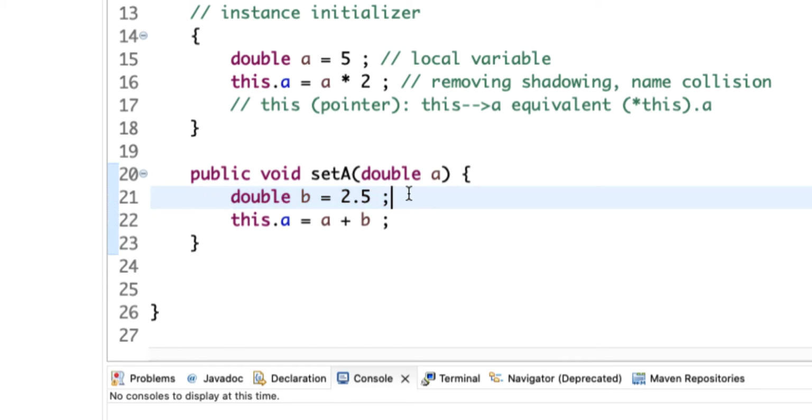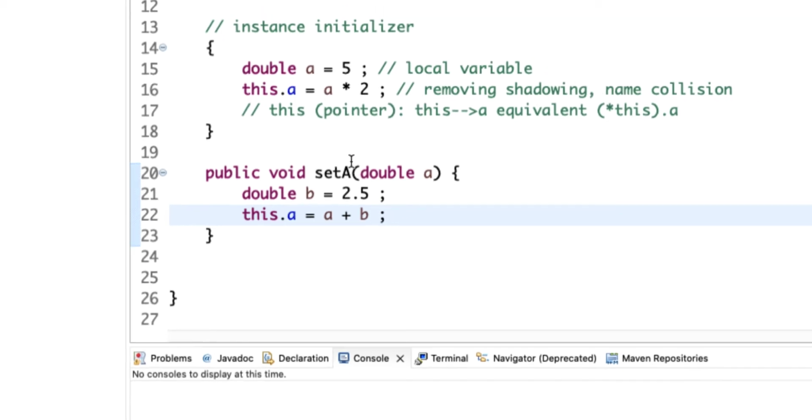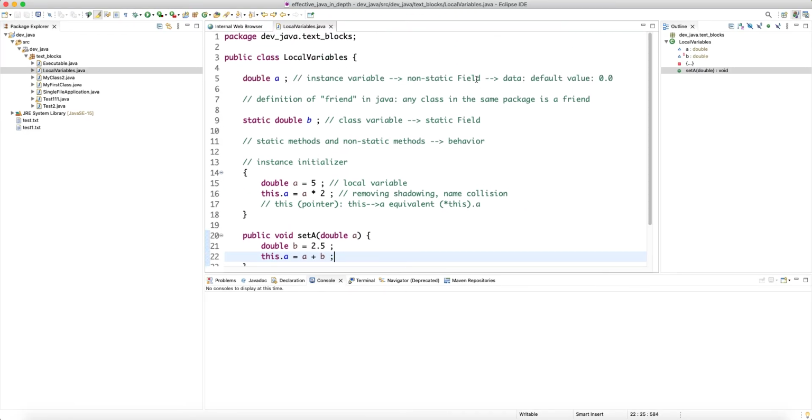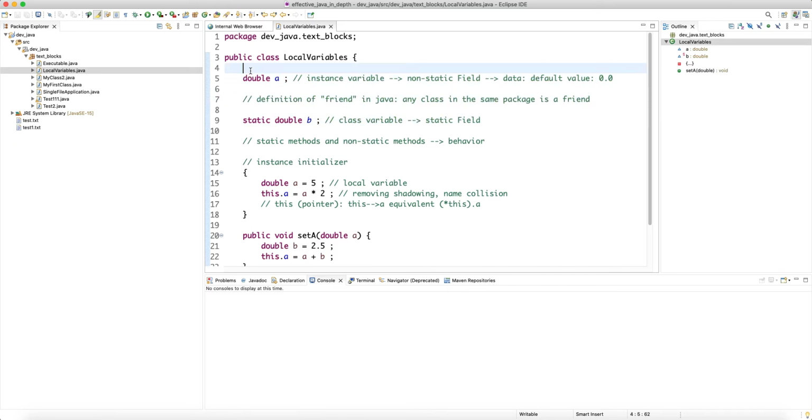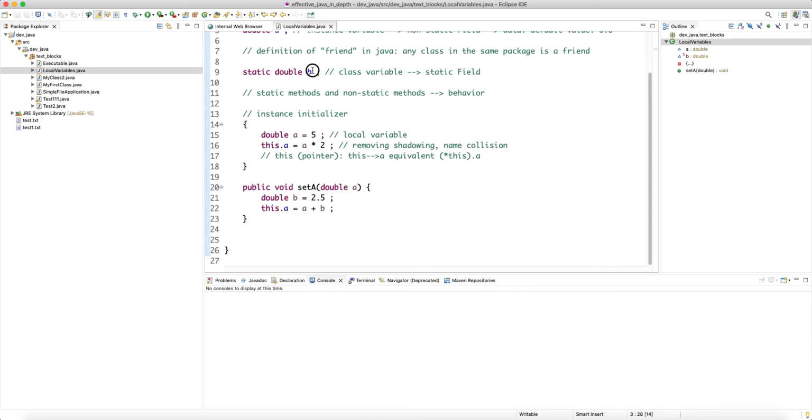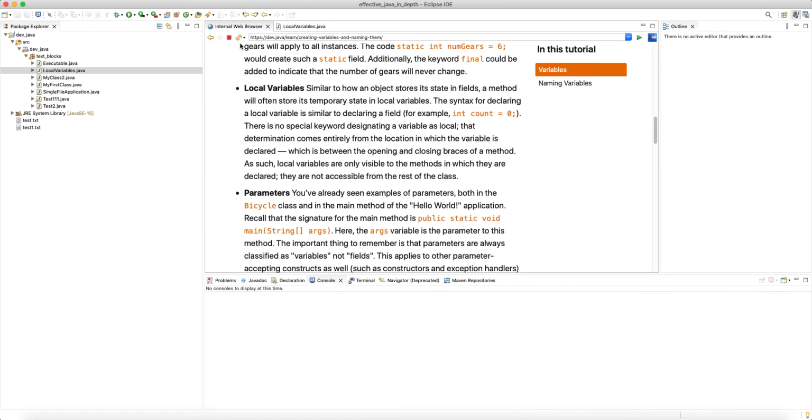For now, just remember that any local variable has to be initialized. You have to explicitly initialize it before using it. That's not the case for member variables or fields of a class. Static or non-static doesn't matter. The Java language specification guarantees that every field, anything that describes the state of the object, either instance fields or static fields, will be initialized when the class is loaded in memory. All right, so you can immediately use them and they will have default values. That's not the case for local variables. All right, let's go ahead and finish this.